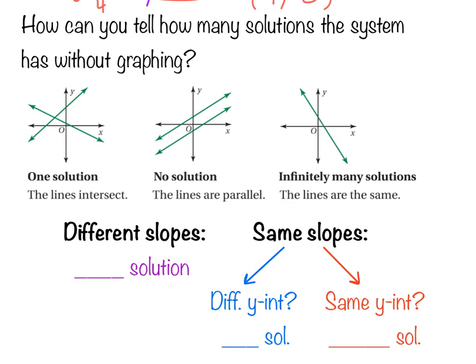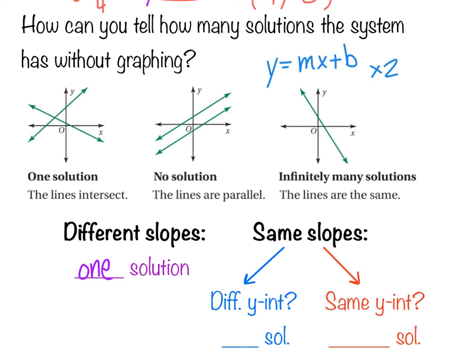So there is actually a way you can tell how many solutions you'll have without having to graph or without having to use algebra. And the best way to do it is if you have your equations written in slope-intercept form, which remember is y equals mx plus b, then check something. I want you to check, first of all, what are the slopes? So you've got two lines, you've got two of these equations. If they have different slopes, then they will intersect somewhere. So if they have different slopes, then there will be one solution.